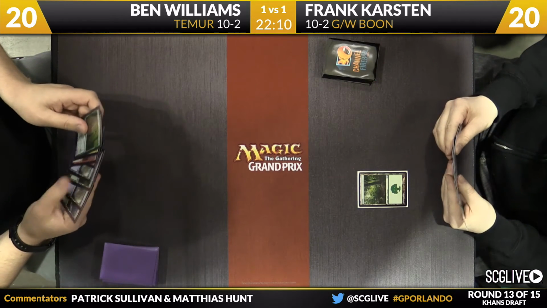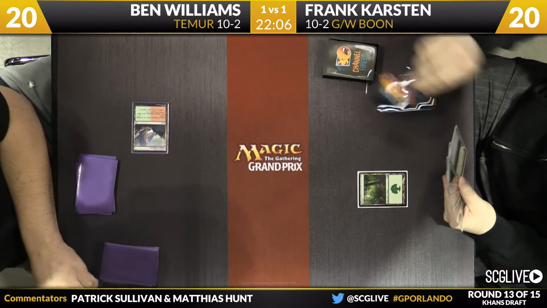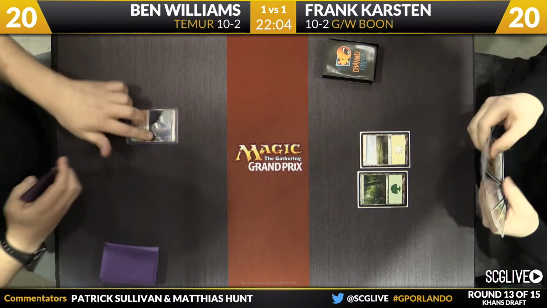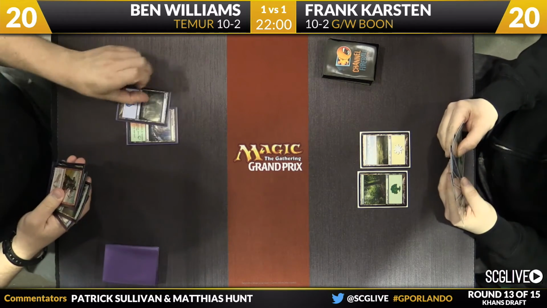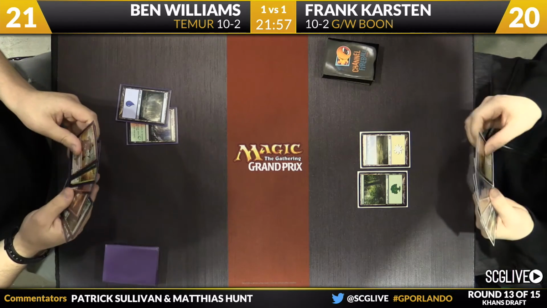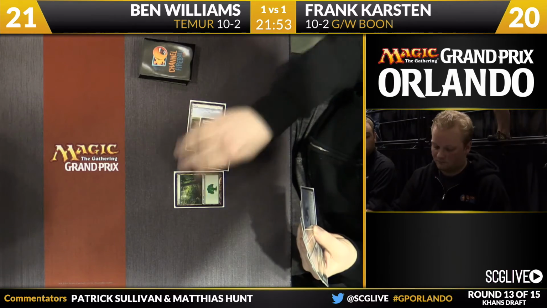We go on. All right, to game 3 here. Ben Williams is on the draw. He does have his mana in step though. Turn 1 has a tap land and an Island to go with it. That's all three of his colors. Frank has both of his two colors, and this time has four mana, so he'll get to play as he hoped to.